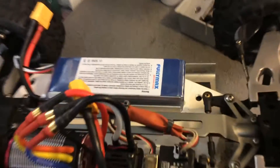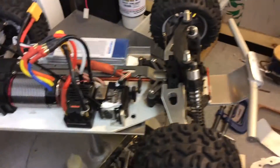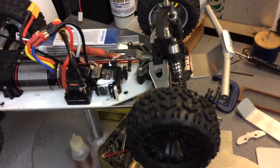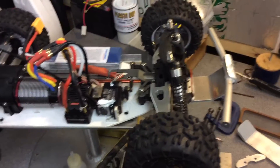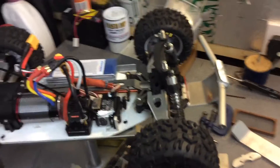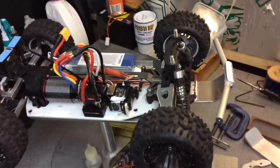I've just got a new pack the other day and that is pretty quick. I did rebuild all the diffs — which is only two of them anyway — and shimmed them out with the shims on the bearings, there's two on them, and the shims inside the diffs, which are like little black washers. They could do with them as well, so they're tight — not as tight as possible, but nice and close.